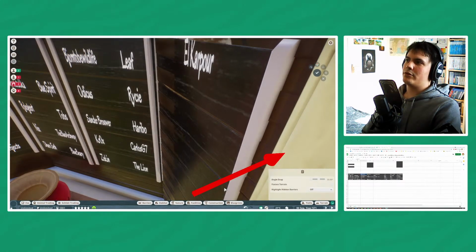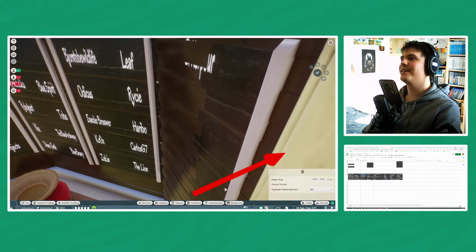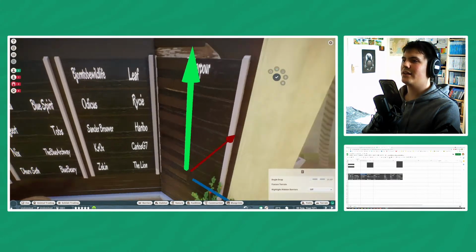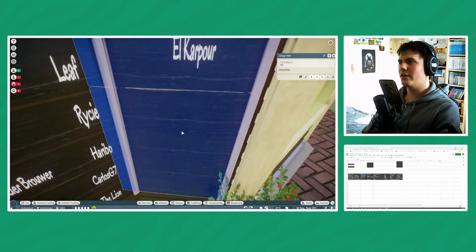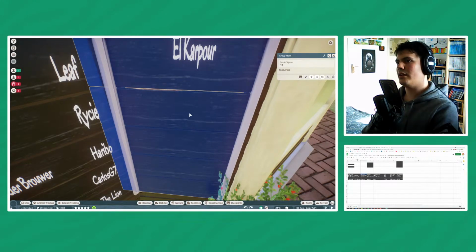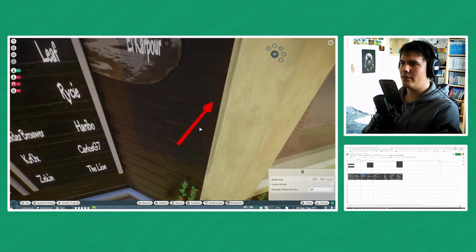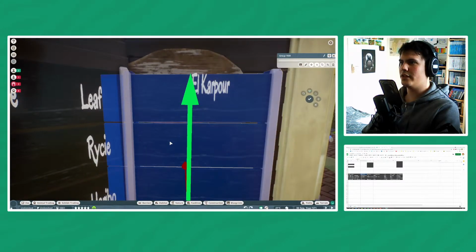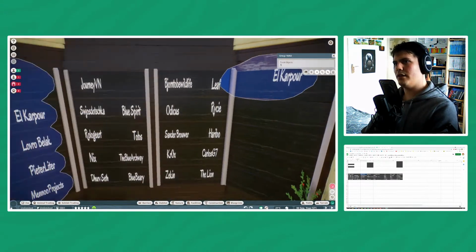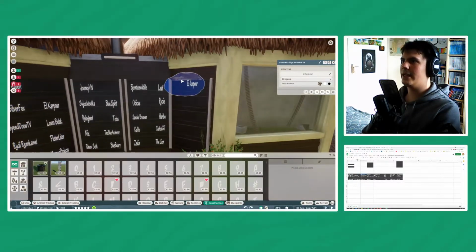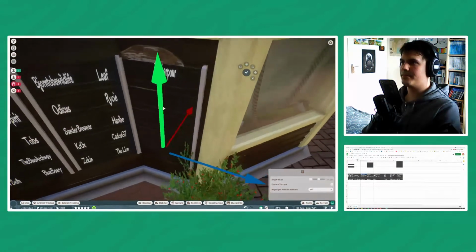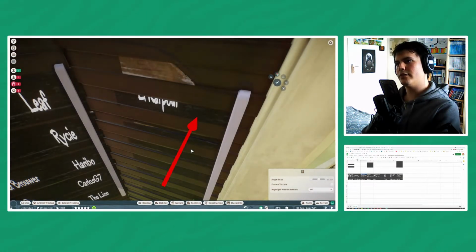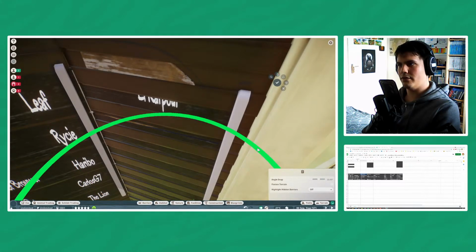Oh, this is why you don't edit older buildings. Oh, come on. I think I'm gonna... Yeah. Wait, did I? I did change the angle of it, didn't I? Let's try that again. So first things first, let's try to straighten it out.